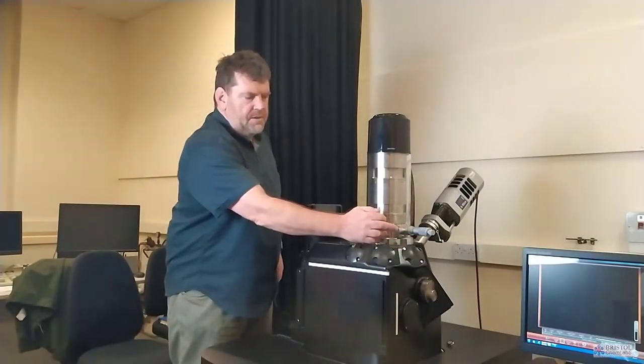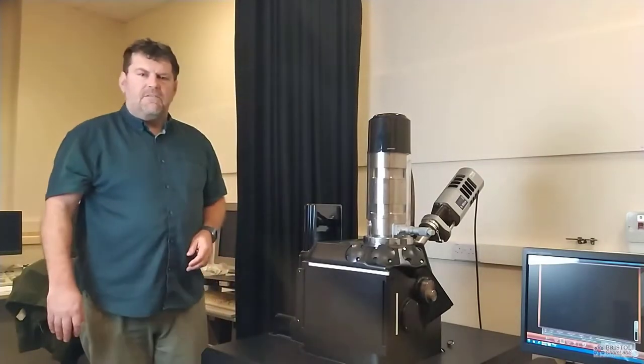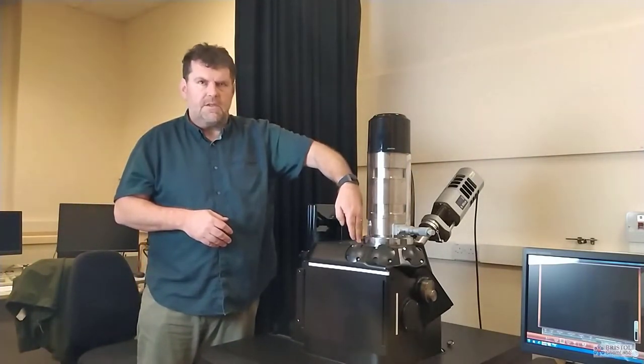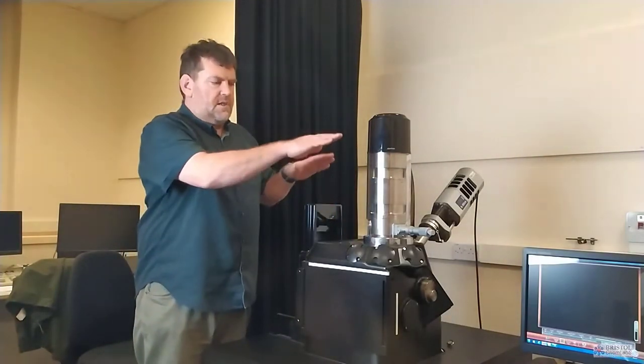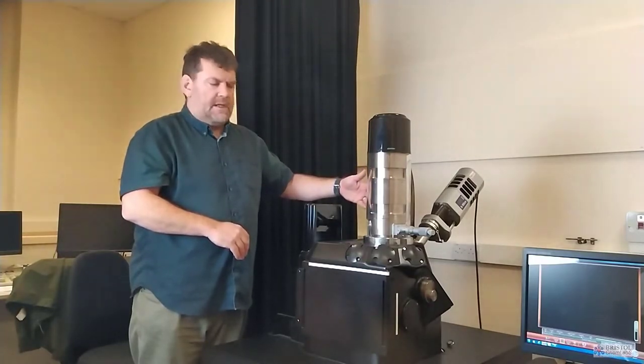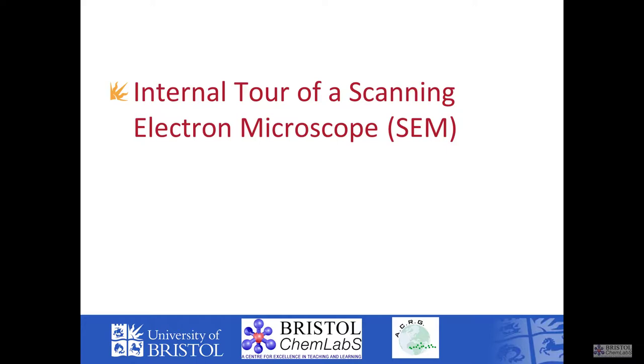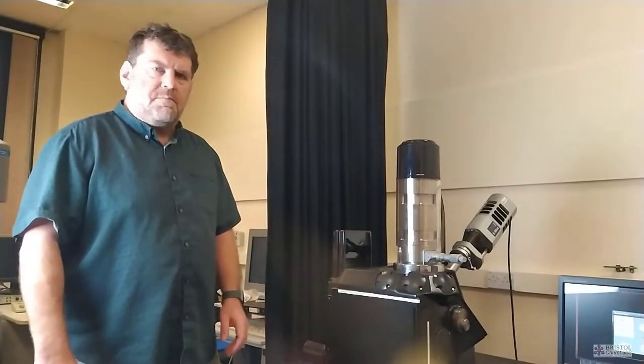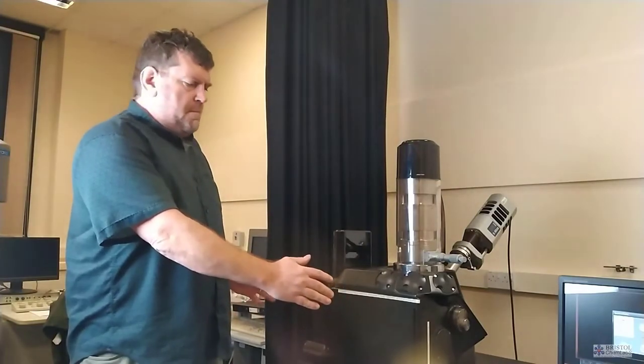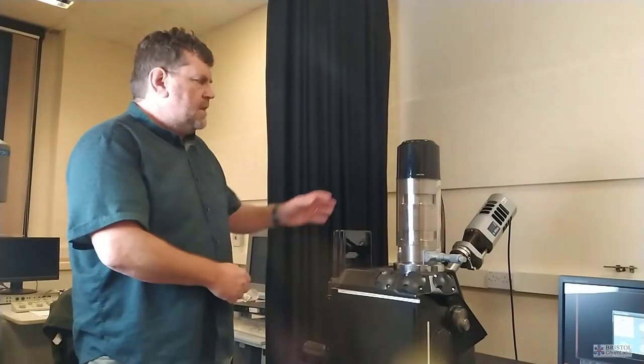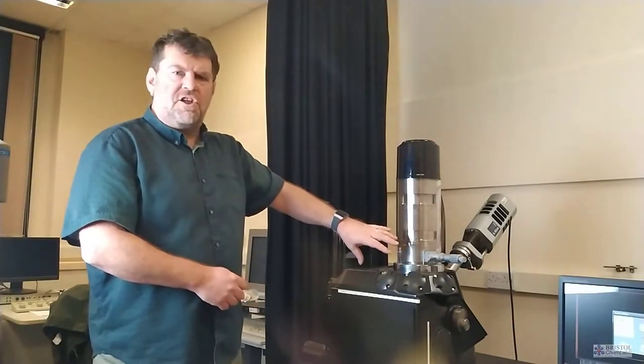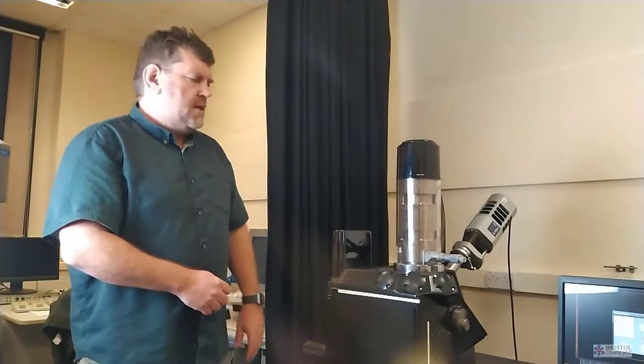At the side we have some apertures. The construction of this microscope is different to an optical microscope. Here we're producing a beam of electrons which are fired down onto the sample. Most of the detectors are above the sample and are collecting either electrons for imaging or x-rays for chemical analysis. The electron beam travels down a very narrow channel. Most of the large base unit is just electronics and pumping system. The electron beam itself is generated in the electron gun and only fires down a ball about a millimeter wide.